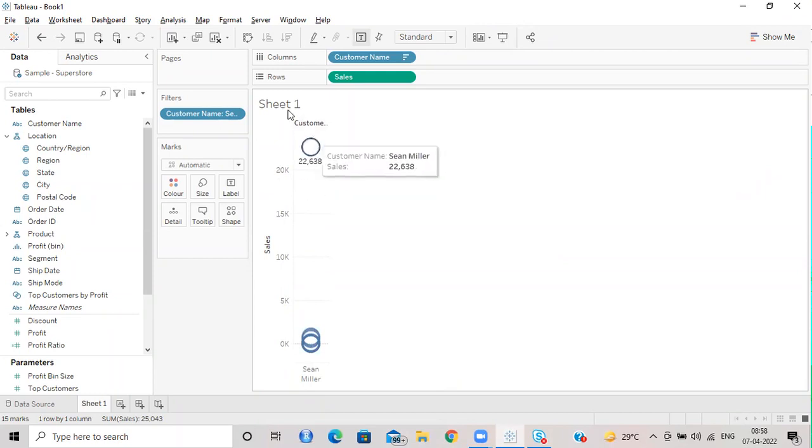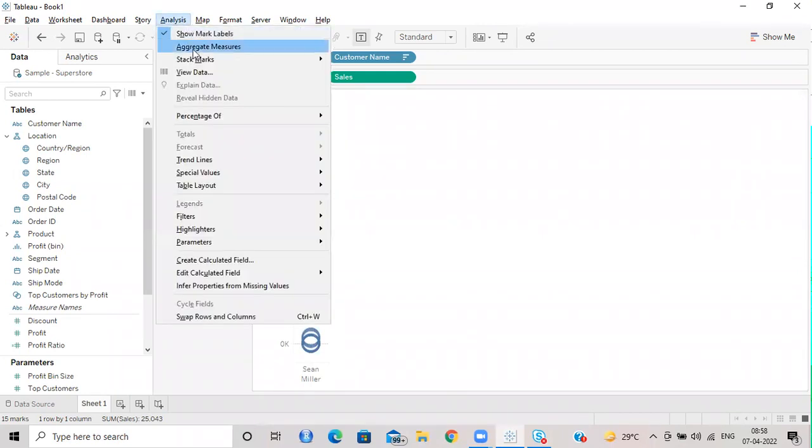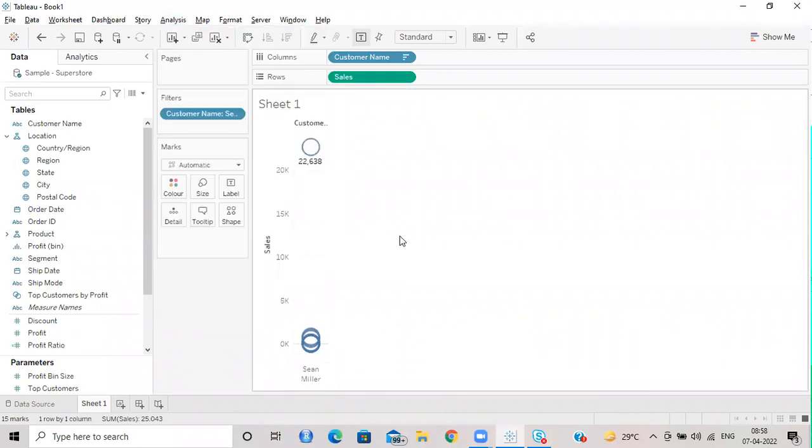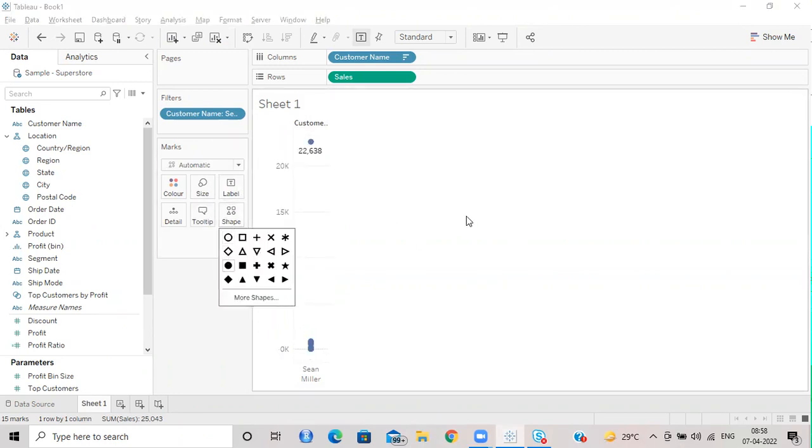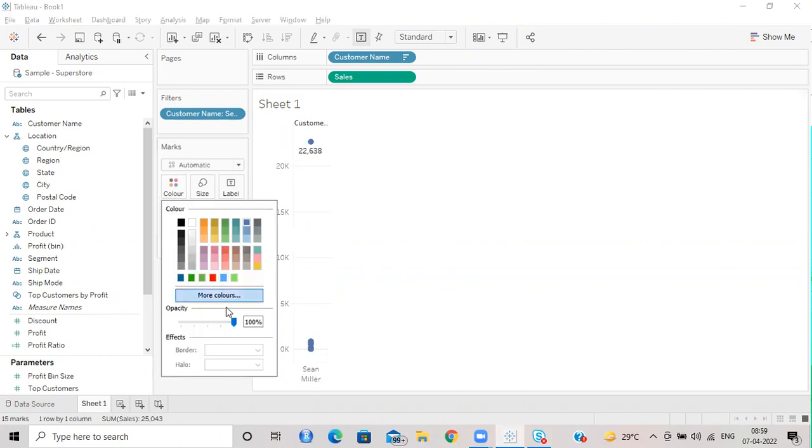Since I unchecked aggregate measures, it is giving me all the individual sales amounts. Let me reduce this size a little bit and change this to a circle. Probably I'll reduce the opacity a little bit.